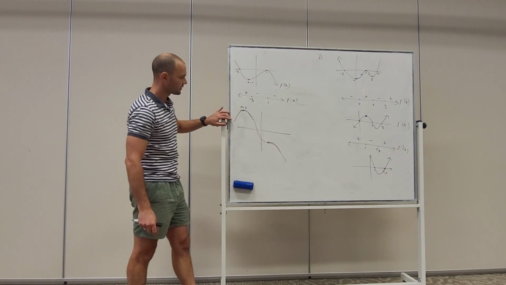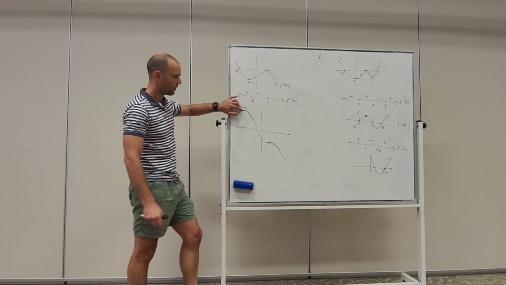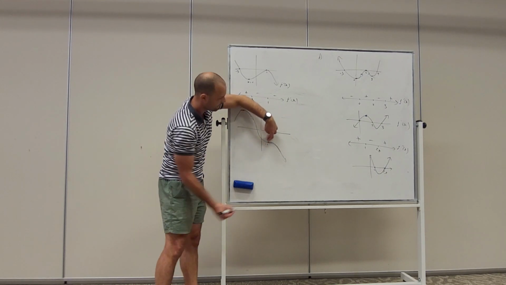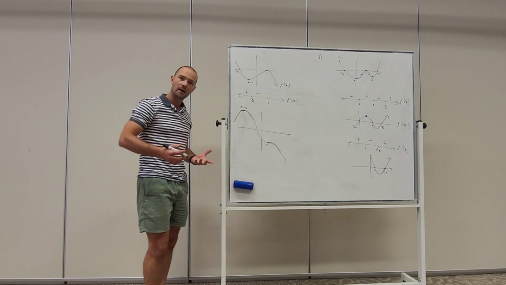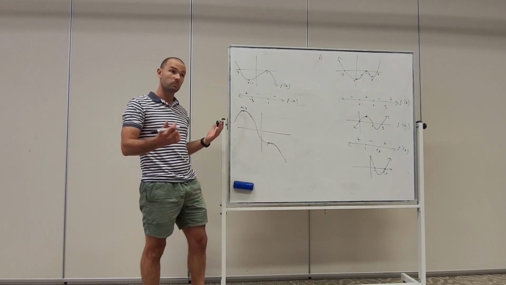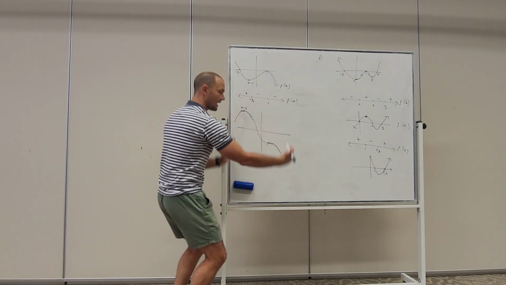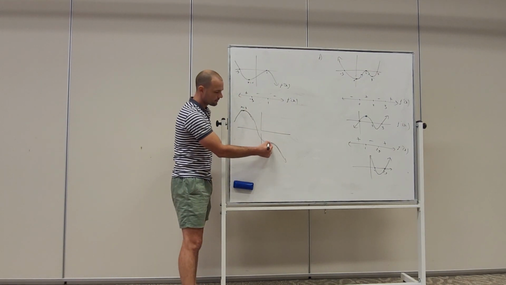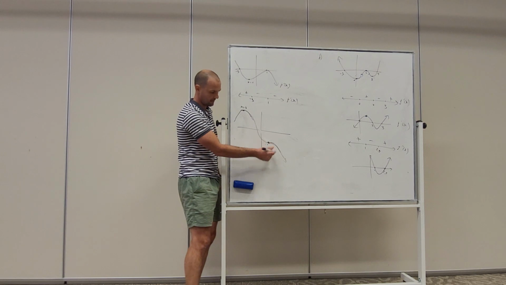Alright, we have positive slope on the original function until we get to x is -3. Then we have a negative slope until we get to x is -1, and then we have negative slope again. Now I said we don't know its roots, we don't know its y-intercept. That could be located anywhere up and down on the axis. The point is, these features remain the same.